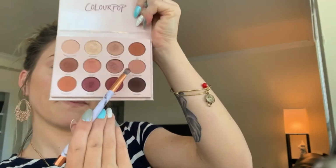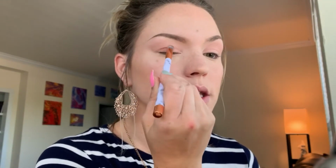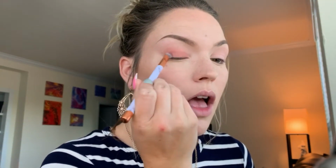Looking great. All right, so now that we have that base color put down, we are going to go ahead and take our small fluffy brush, and we are going to go into Downright, this one right here. And we're just gonna pack that on the lid and kind of blend that in with the other shadow.